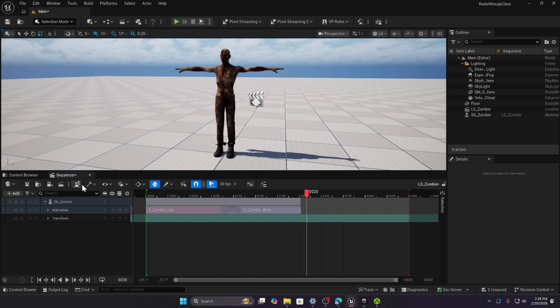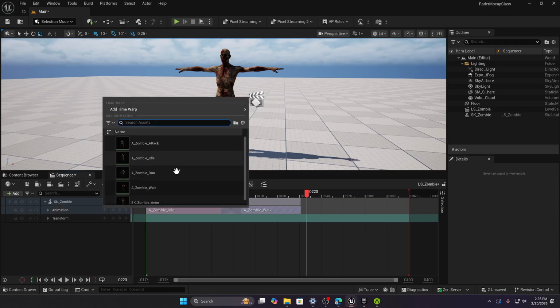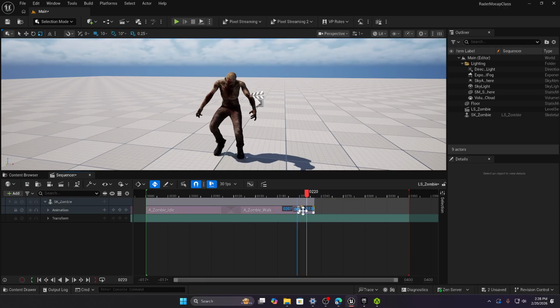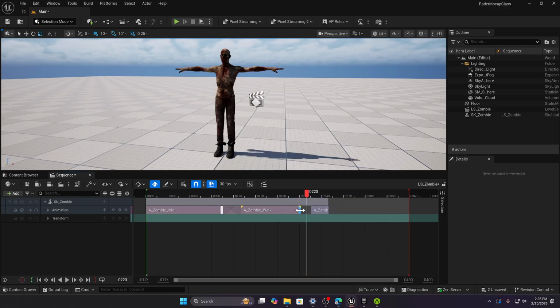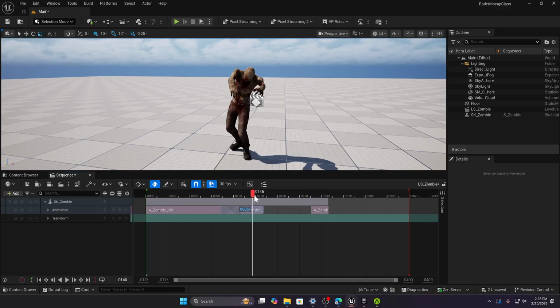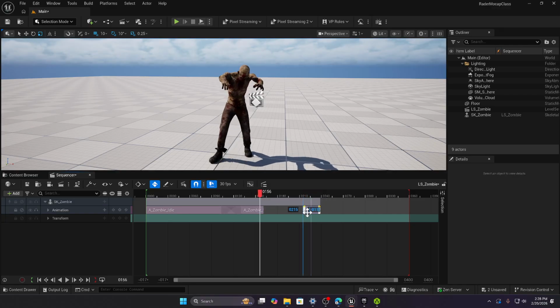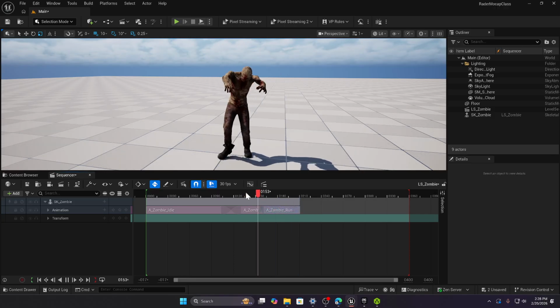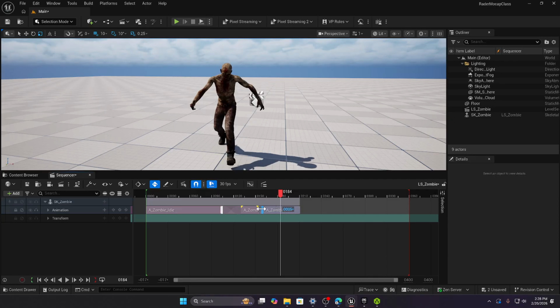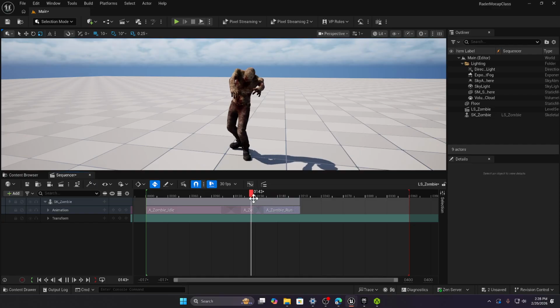Let's add some more animations. Same thing. Animation button. Maybe he starts running at some point. Again, trial and error, trial and error. It's a little bit too fast. A little bit too fast.